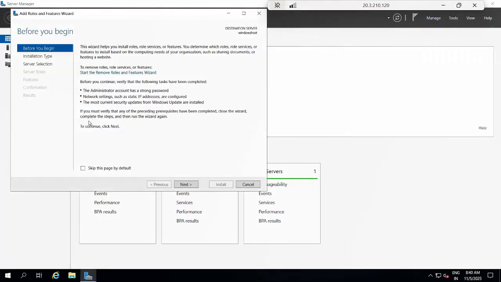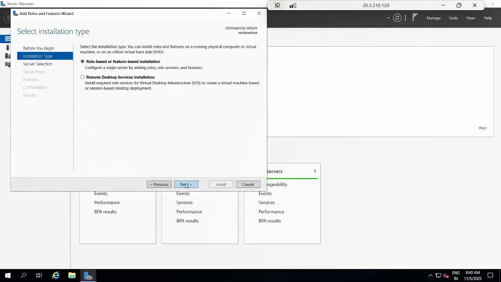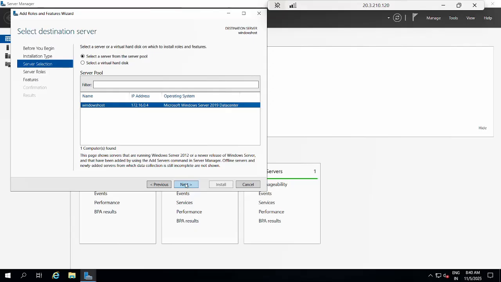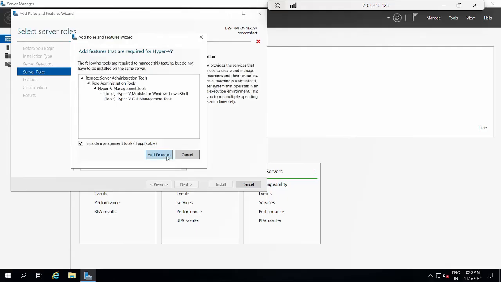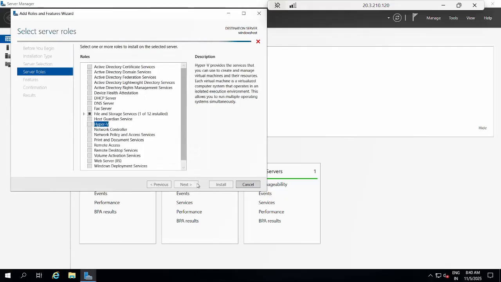Add roles and features, role-based or feature-based installation. Server is selected. Role is Hyper-V. At the features, the configuration is being done in the backend.